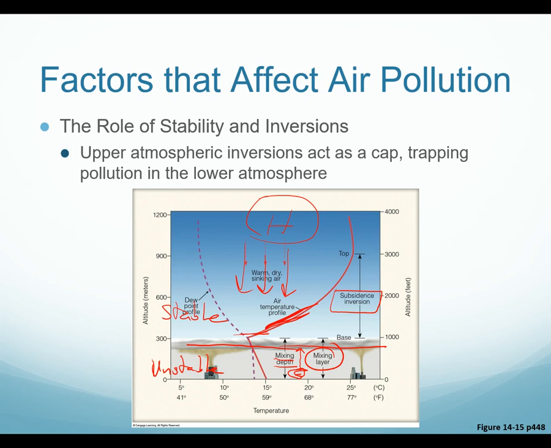So throughout that whole mixing layer, you do have your chemicals that can mix around and disperse and become less concentrated, but because of the subsidence inversion, it can't mix very far, very high. And so after an amount of time, eventually there's no way you can disperse the pollution enough to make it not harmful, and you end up building your concentration of pollution really high, even in this unstable mixing layer.